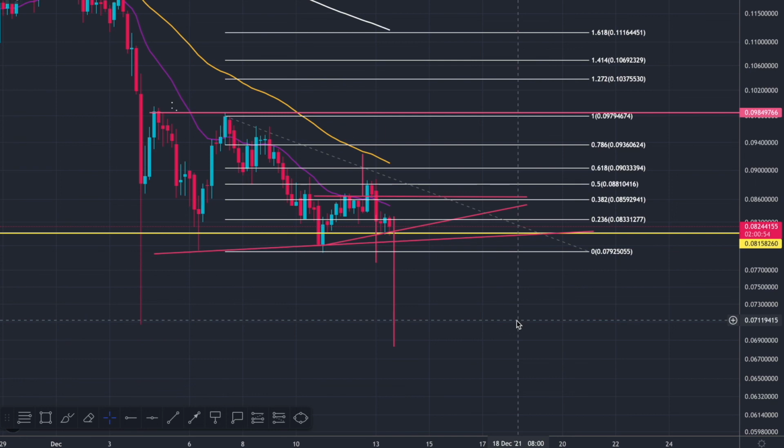So that's pretty much all I can say as of right now. I will keep looking at the charts, of course, as always, but it always depends on Bitcoin. Whatever Bitcoin wants to do, VeChain will kind of follow that. So we'll see how Bitcoin plays out, and I'll keep you updated.